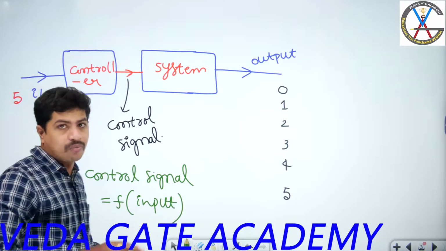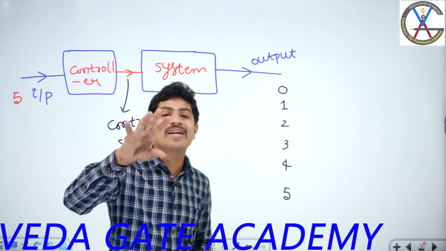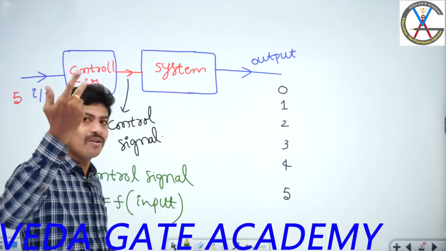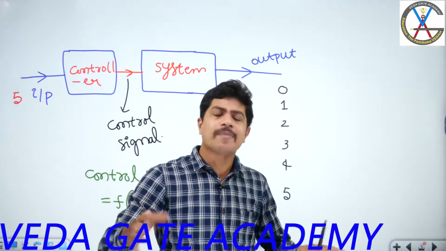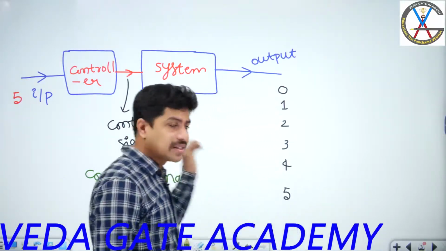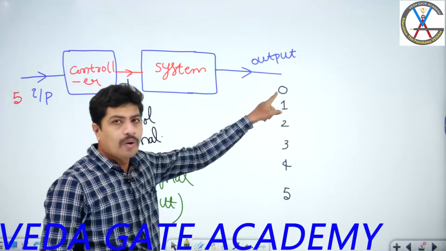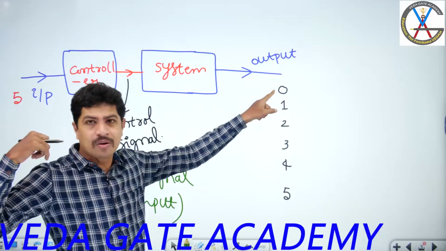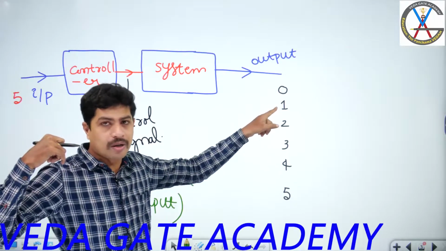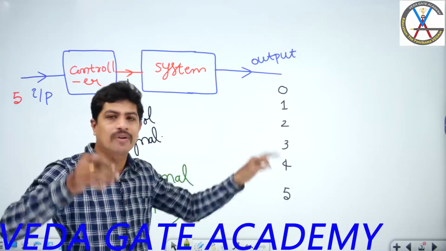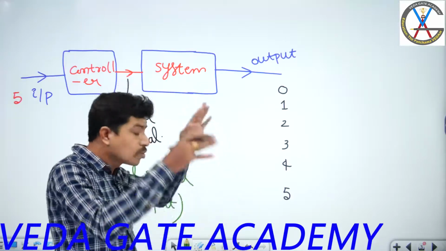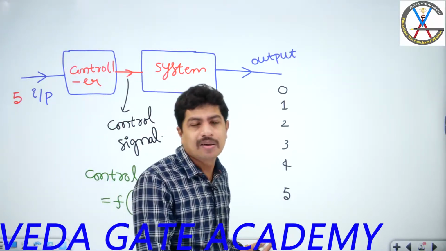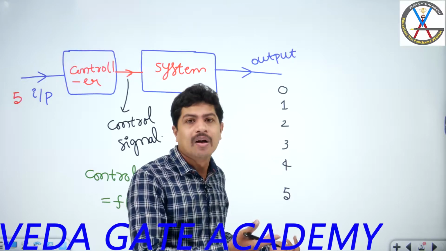What is the input we gave? 5. A command signal, a small electronic signal we gave. So that is 5. Once you press, is that present or absent? It is present. Yes, that signal is present. When it reaches 0, does the input signal magnitude reduce? No. It reaches 1. That is not reduced. That 5 remains as 5. It reaches 5. Then how does this system know to stop at 5? No mechanism here.